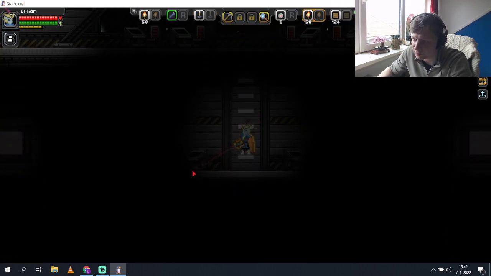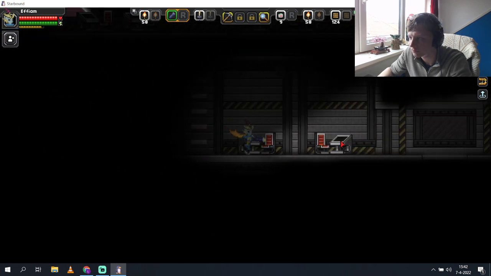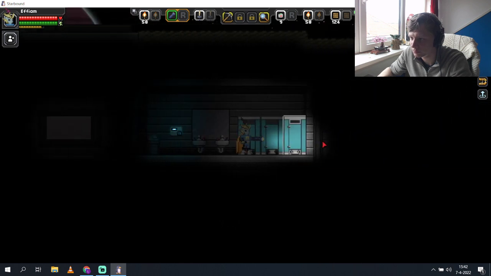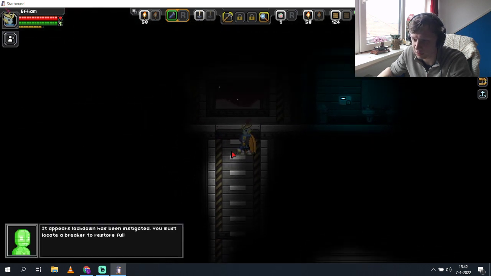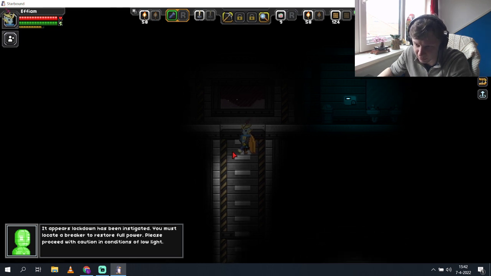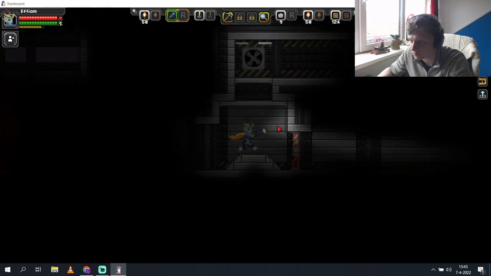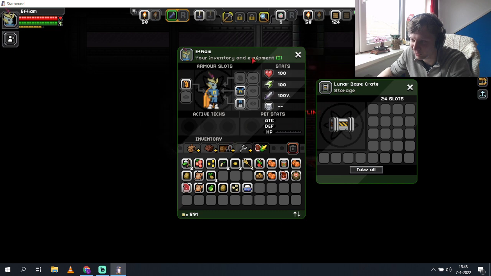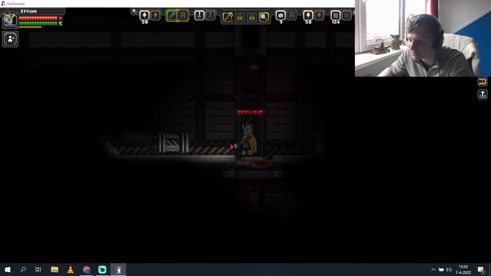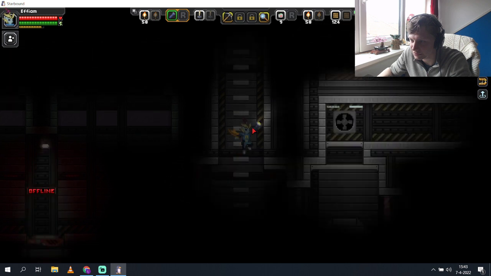Can I place torches here too? That would be really nice. I cannot. Well, there has to be some good stuff here, though, right? Toilets, great. Lockdown has been instigated. You must locate a breaker to restore full power. What's a breaker? A Liga milk breaker. Storage. Don't know if there's any Dutch people in chat that you'd understand.